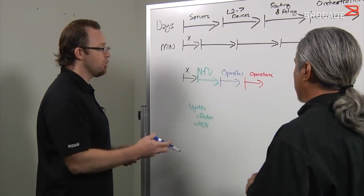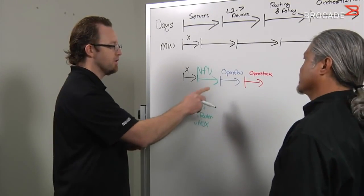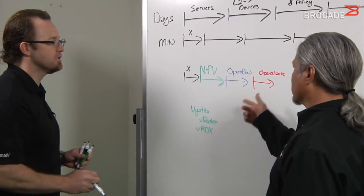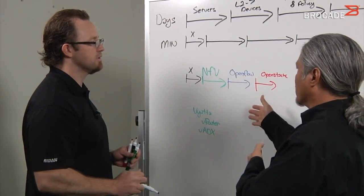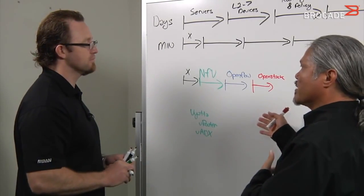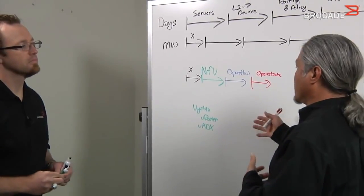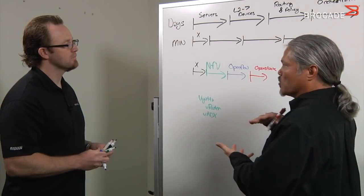Now, the challenge with OpenFlow is that same sort of thing. I'm getting a lot of dynamic abilities, but aren't I introducing maybe some unneeded risk with this? Yeah, and that's an excellent question because OpenFlow does imply reduced provisioning times, but it's also a very powerful tool. So you need some type of capability like Brocade's hybrid mode to enable OpenFlow on the same port as an existing infrastructure so you can incrementally deploy OpenFlow. And on top of that, we have a protection mechanism so your underlying infrastructure is protected from the OpenFlow overlay.